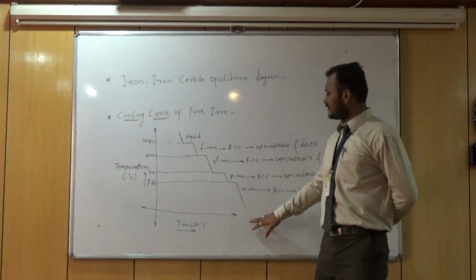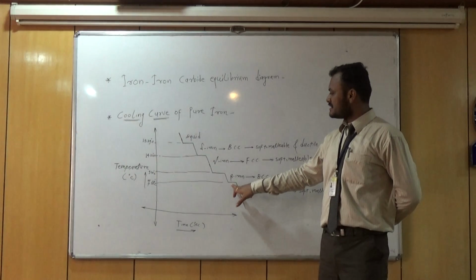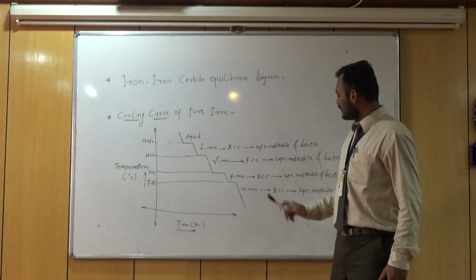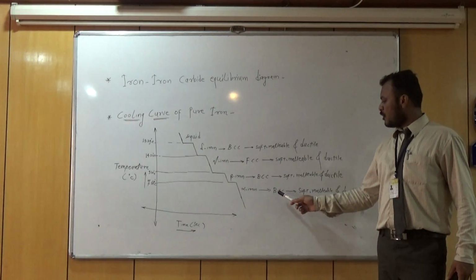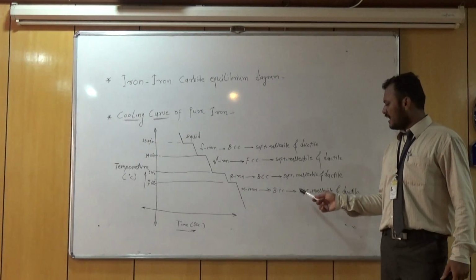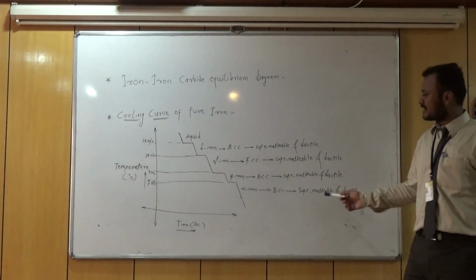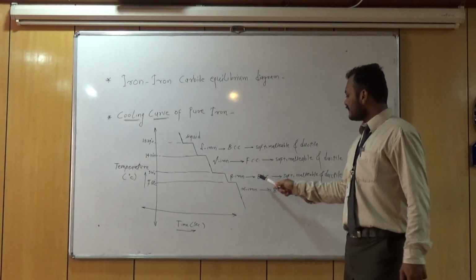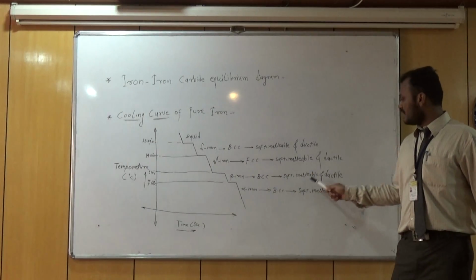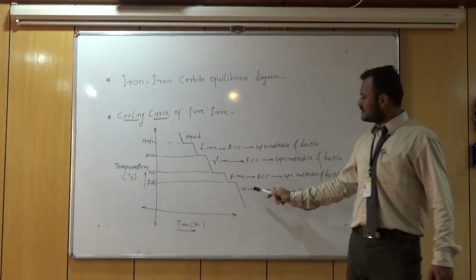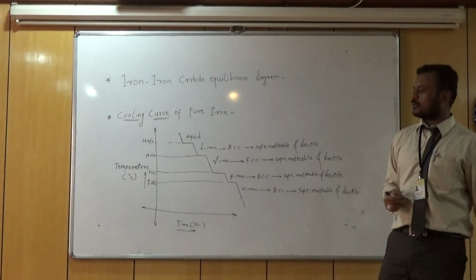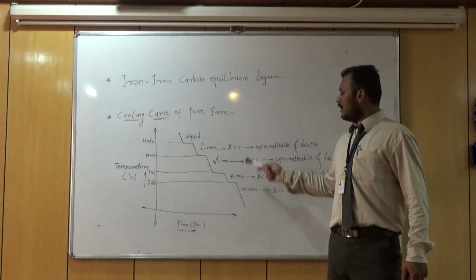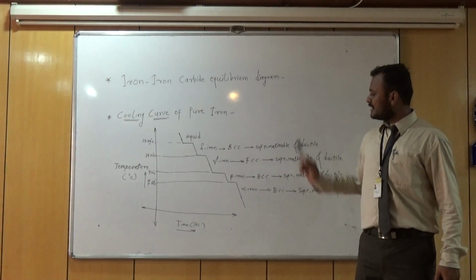From room temperature up to 768 degrees Celsius, iron will be in the form of alpha iron, that is it will be in body centered cubic structure, and its properties will be, it will be soft, malleable and ductile in nature. Then above 768 degrees Celsius, it becomes transformed to beta iron. It is soft, malleable and ductile in nature. And what is the difference between alpha iron and beta iron? As I have already told, the alpha iron will be magnetic in nature, and above this all irons will be non-magnetic or paramagnetic in nature.